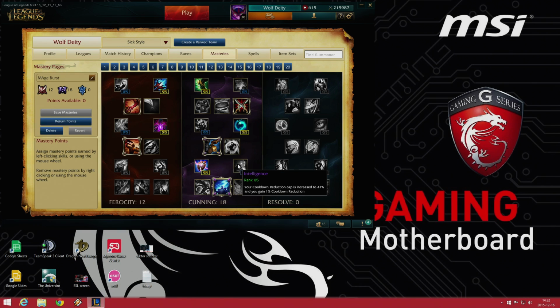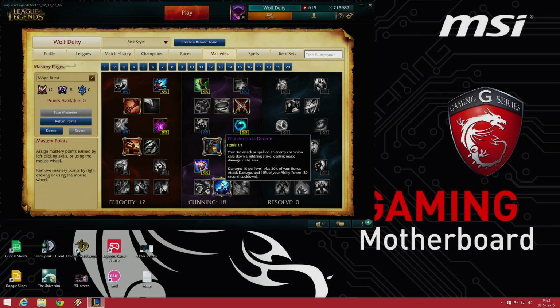Next, you can either go with extra cooldown reduction or with extra penetration. I mean, hybrid penetration is actually quite nice. You get more damage from Q because your Q deals physical damage until you have Leech Bane, and it also gives you some extra magic penetration. And the last one, of course, Thunderlord, because what you do is you E, W, Q, and you have free Thunderlord, or you auto attack, W, Q, and you have Thunderlord, which is really neat.